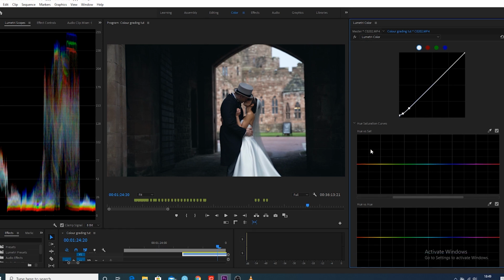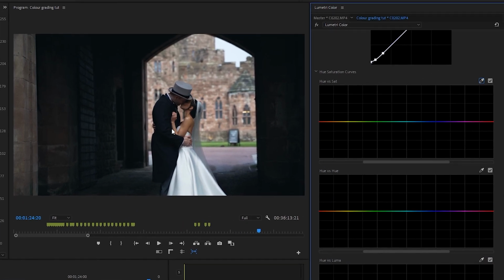Other than that, I will also go into the hue and saturation curve, and generally if I see greenish grass in the background here, some green grass that's got a bit of a yellow tint to it, I like to change the color of that by selecting where the yellow starts and where the green sort of finishes. 2 points there and a midpoint, and bring down the saturation of that. And as you can see when you play around with it, if I go all the way down, it's just taking all the saturation out completely. If I go up, it's made it completely ridiculously green. But yeah, if I bring that down a little bit, that's what I like around about there.